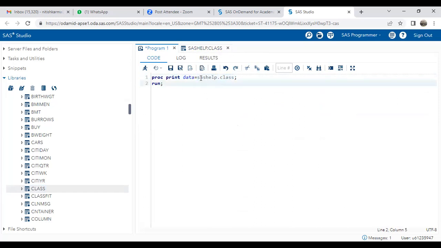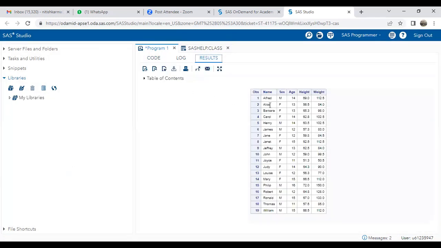My data is present in the SASHELP library, and within SASHELP I have the class dataset. To execute this, either you can click on the running man symbol, or you can press F3 from your keyboard.